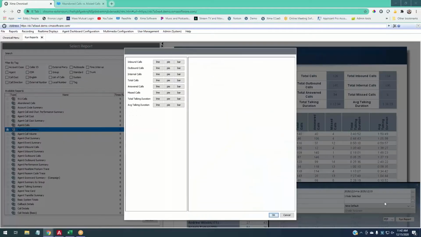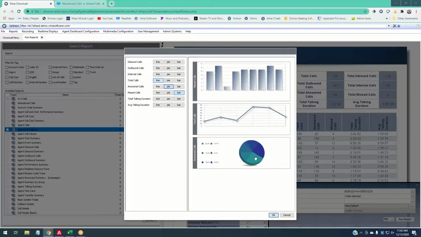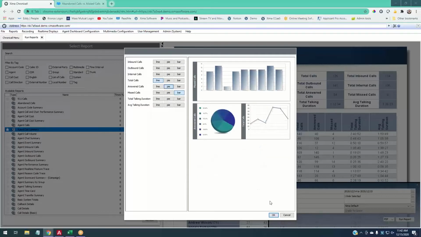Now the last thing here is charts. Charts are graphs. Do I want a visual representation of the columns found on that report? Sure, I guess. Yeah, maybe I want to see a line chart for total calls. In fact, I'm going to do this. I'm going to do a bar chart for missed calls, a line chart for total calls, and a pie chart for missed calls. This one I want to be my focal point, so I can also make that a little bit bigger. I can maybe take these two, if it'll let me, and put those together just like that.